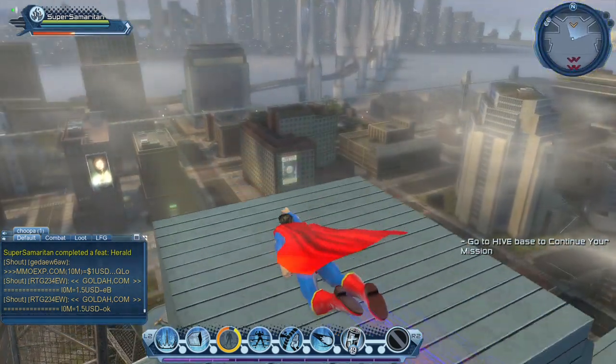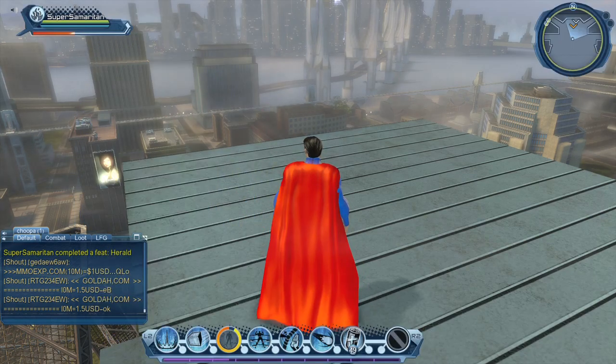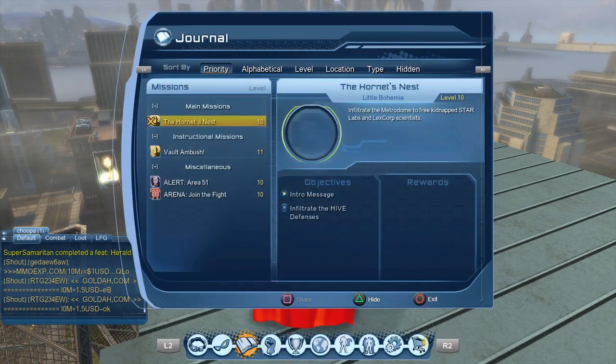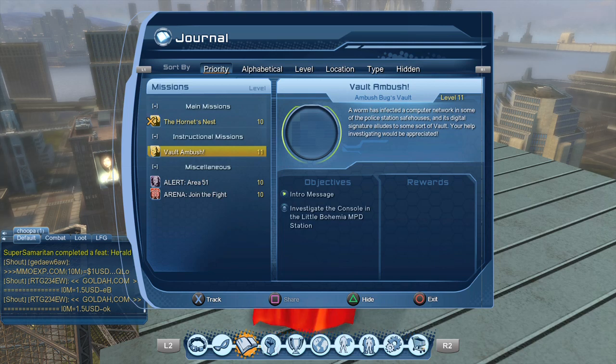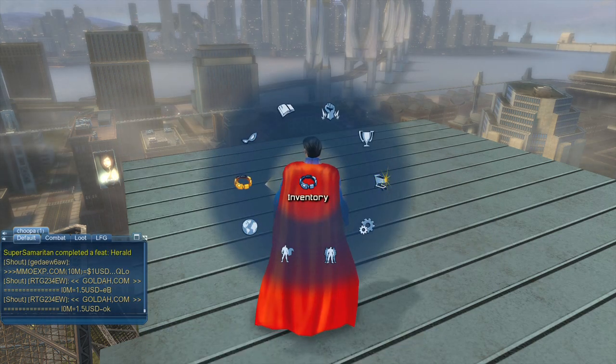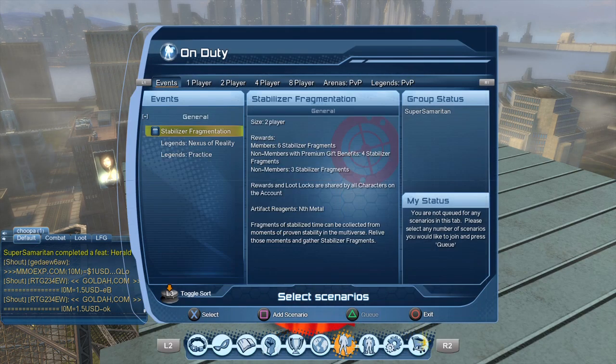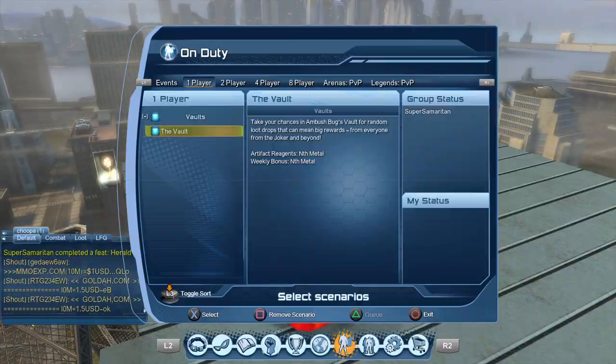And I think we got the Vault Ambush mission. So once we reach level 11, if I'm not mistaken, we get a little mission called Vault Ambush. All it does is that it shows you that you can actually play the vault. So we're going to play it once because we can.